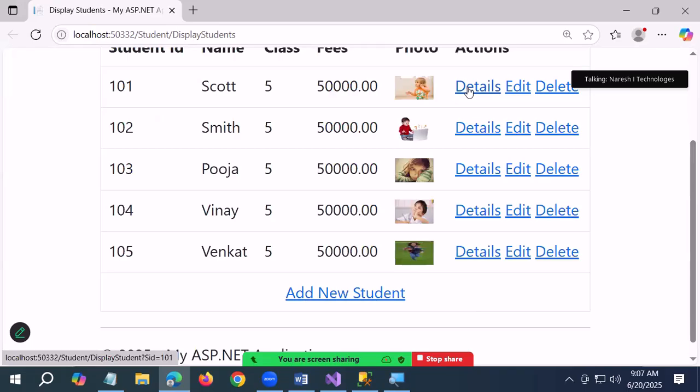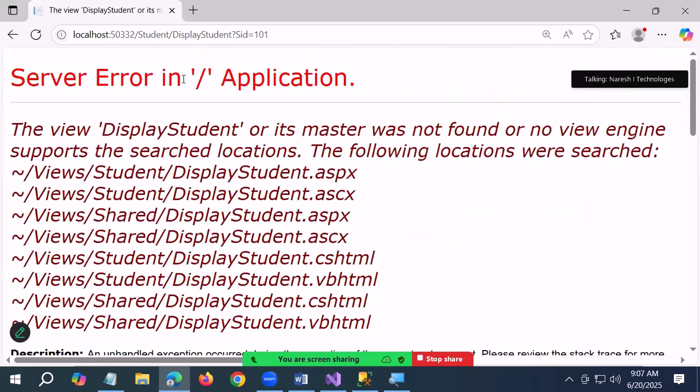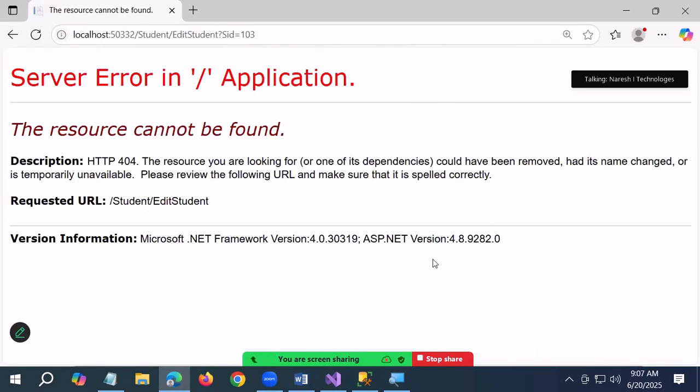Understood? Now you click on details. It is going to call a method. See? Look at the address bar. DisplayStudent, question mark. This is what I said to you. The value is passed in the form of a query string. Okay? Same way, Edit: EditStudent, query string.